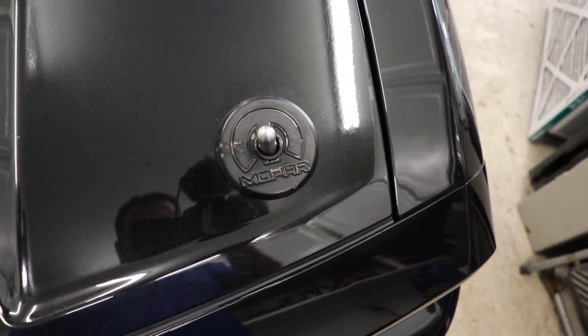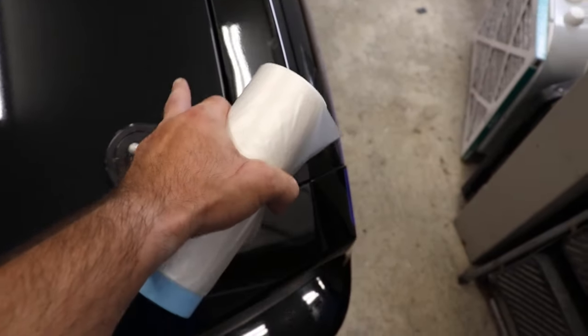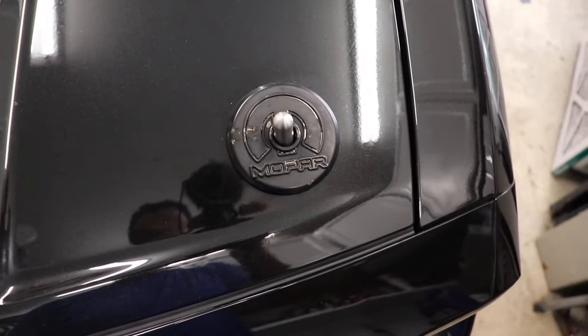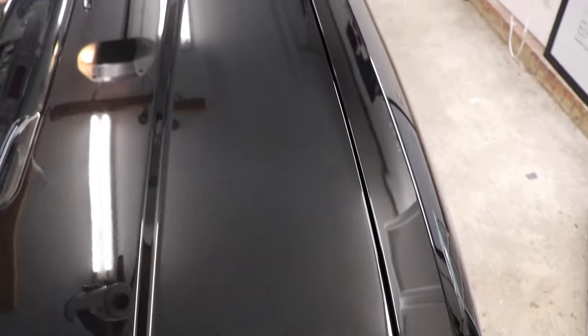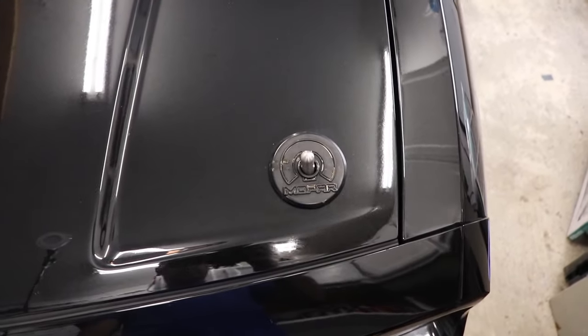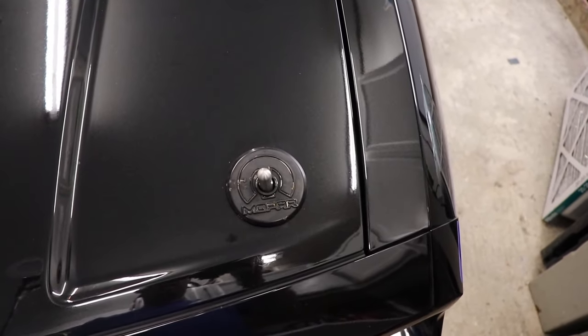Possibly 2 to 3 coats, light coats. I have this awesome masking tape stuff. So I will mask around it and I'll show you how I do it and why I do it that way, and kind of mask the rest with the plastic around here because this stuff can overspray a little bit, but we're gonna keep it controlled. So let me show you how I mask around this.